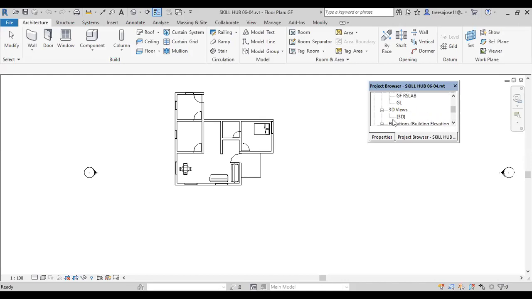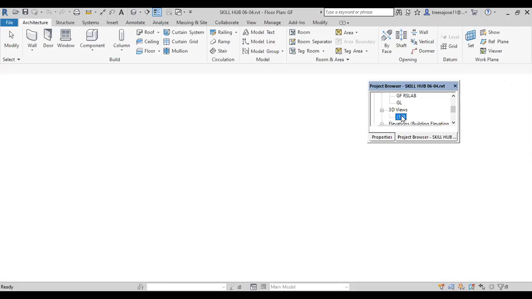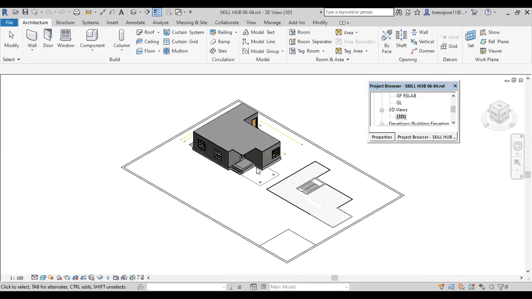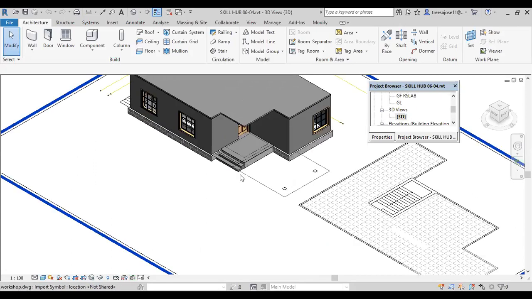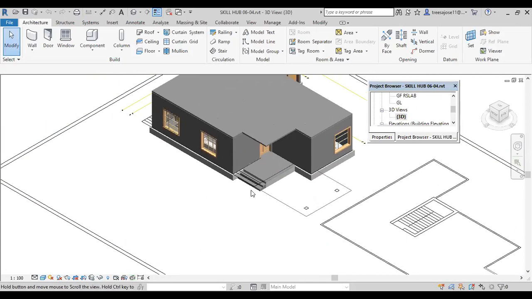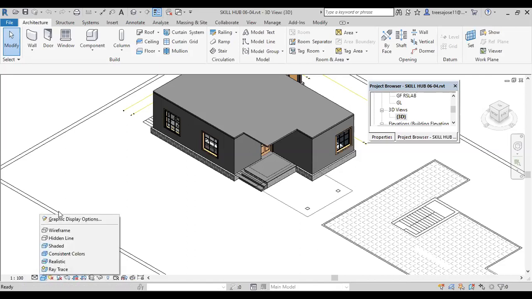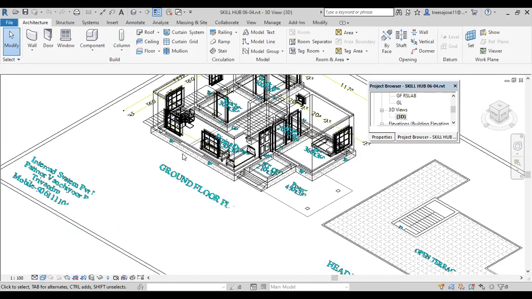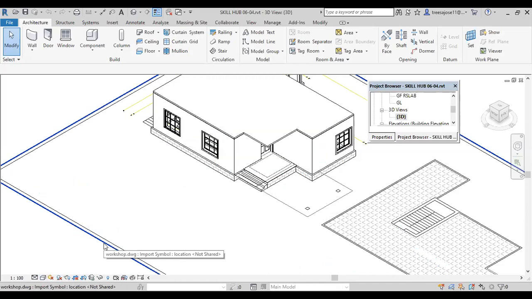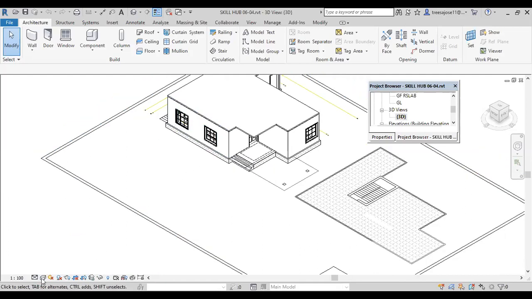Then the 3D views. By default, only one 3D view is active. If you activate that, automatically our model will change to that corresponding 3D view. Then if you wish to change the visual styles, in the status bar there is an option to change the visual styles. Here we get some options. If you need the model in wireframe, you can select here. Then we will get the wireframe model or hidden line views. Hidden line means all the parallel lines will be hidden. If you need that in hidden view, you go through this. Shaded view and so on.